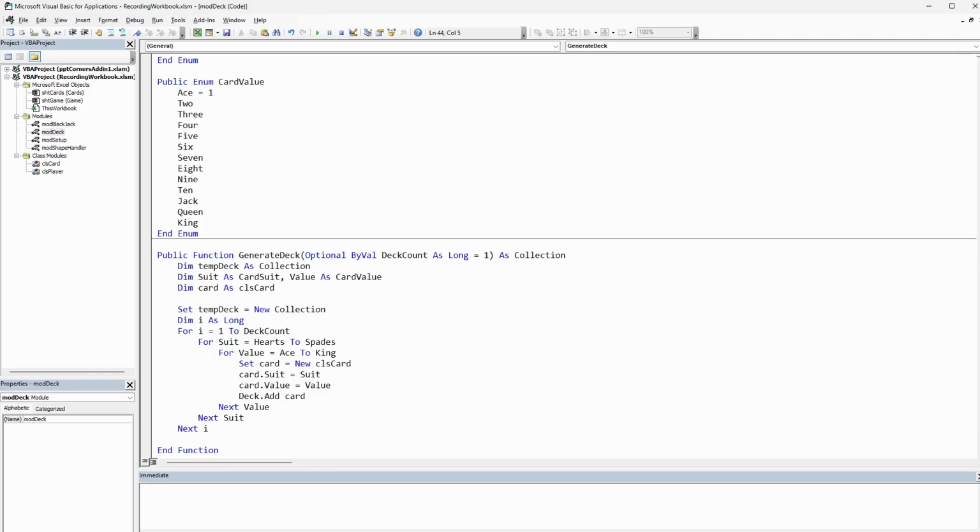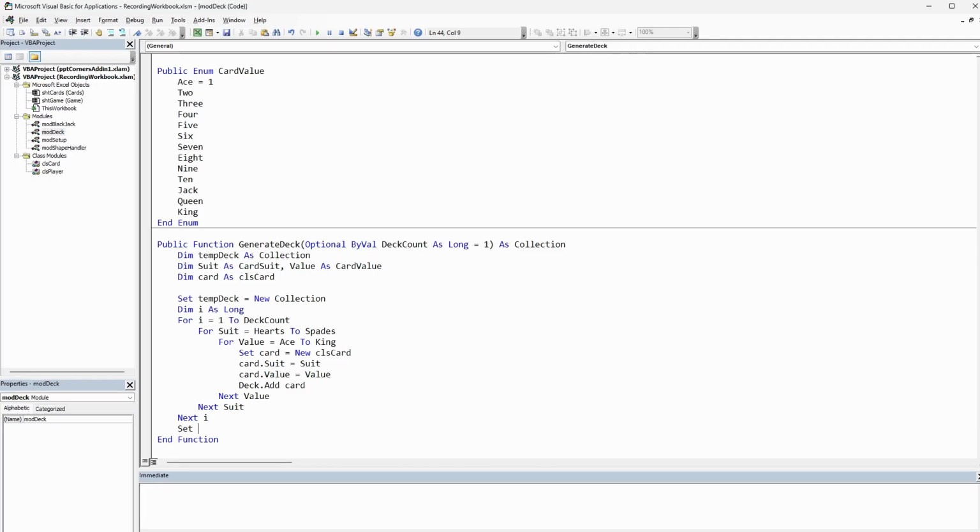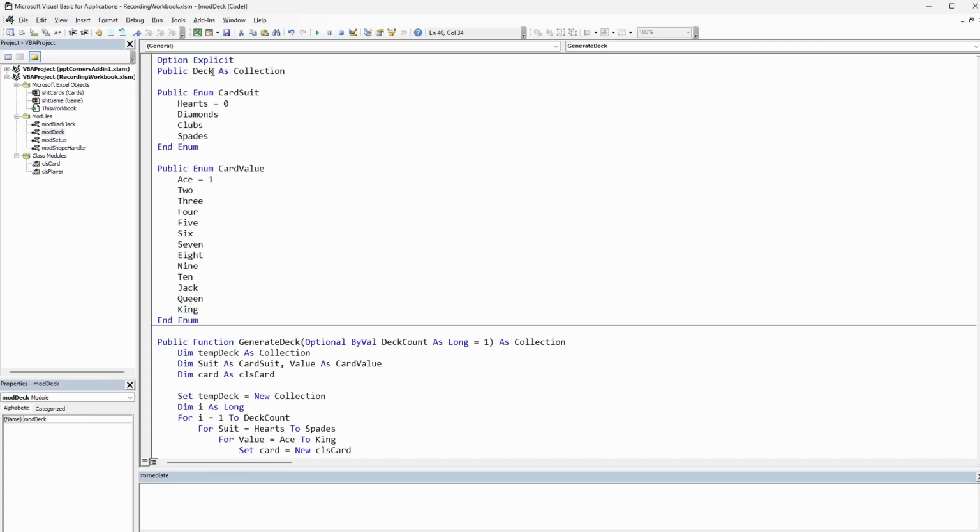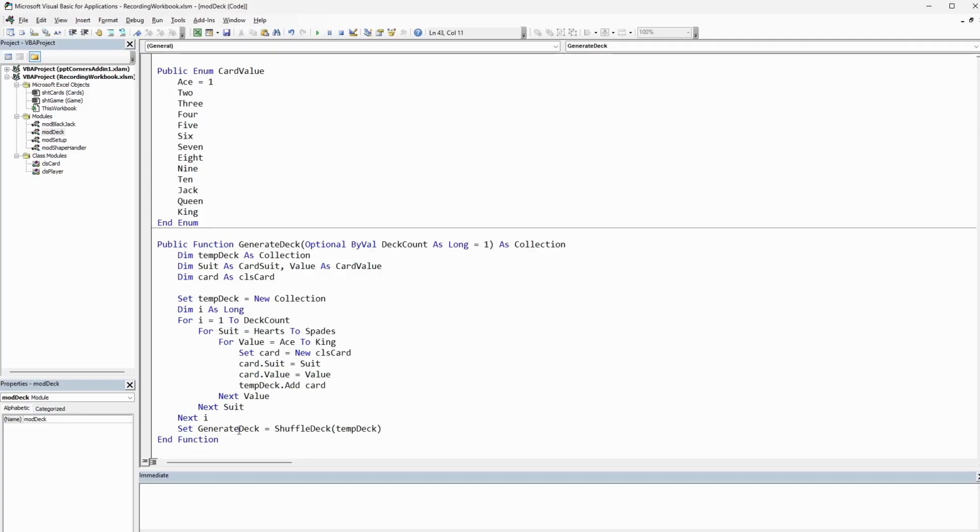So we're going to set our generate deck equal to shuffle deck, and we're going to pass in that temp deck object. Oops, and that temp deck is that one, not that deck. So yeah, we're adding the cards into the temporary deck, not into the public deck just yet.